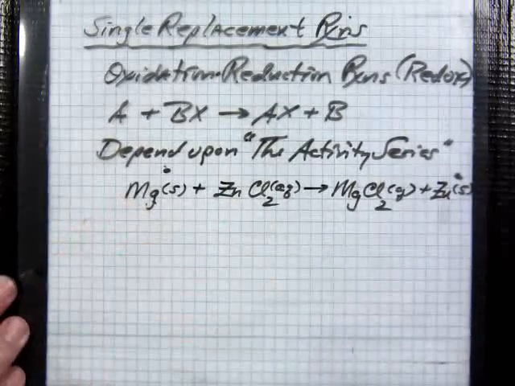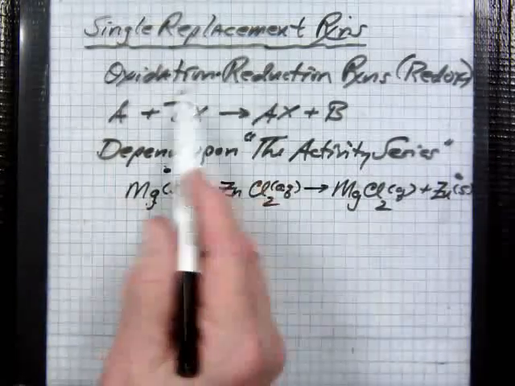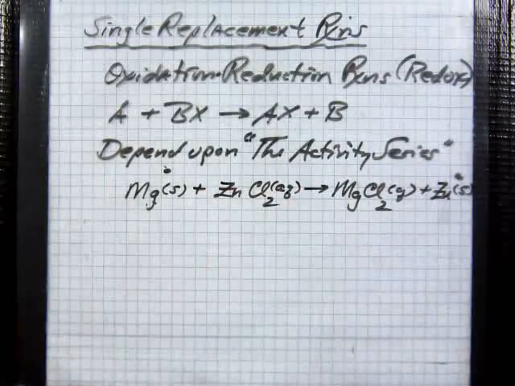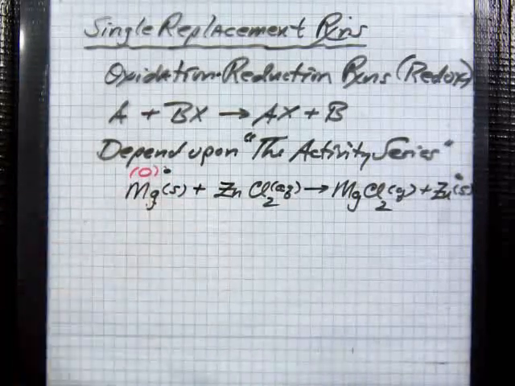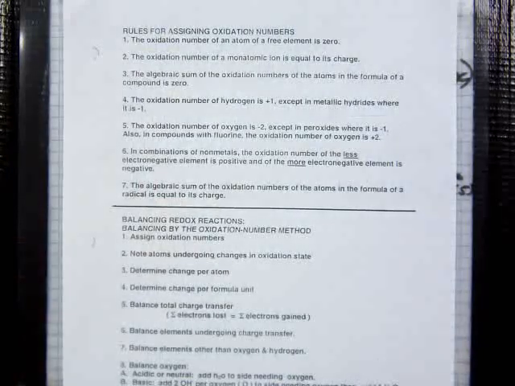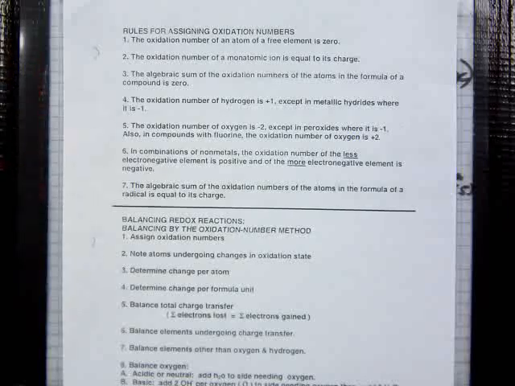Now, as an oxidation-reduction reaction, as we indicated, these undergo changes in oxidation state. Magnesium in its basic standard state, an element in its basic standard state, has a zero oxidation state. Look about 4 or 5 pages into your handout, and there are the rules for oxidation numbers. I'm not going to read these to you. As we go through and assign oxidation numbers, you'll see it more when we do balancing using the oxidation number method for balancing oxidation-reduction reactions.